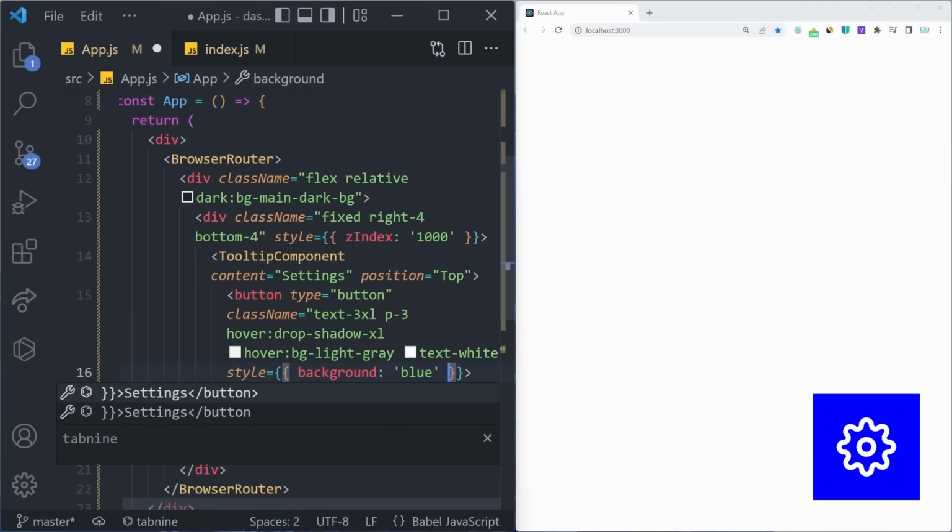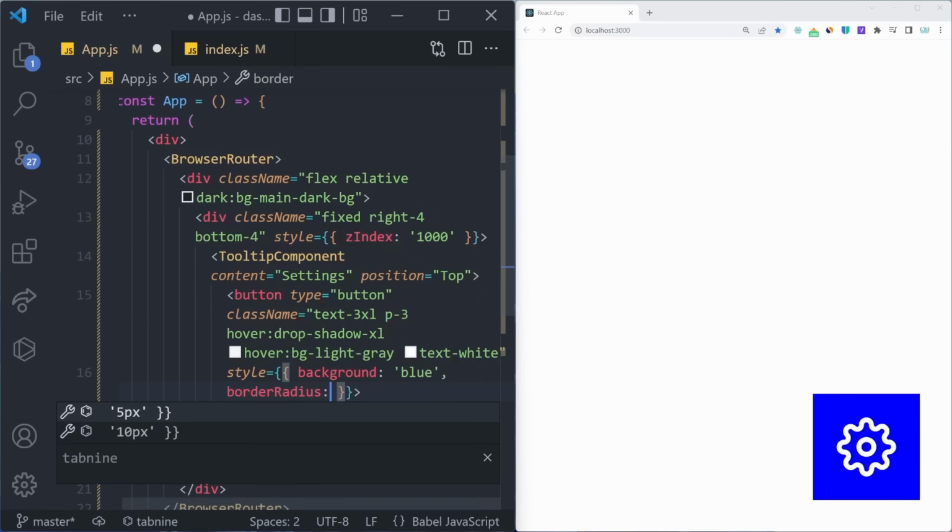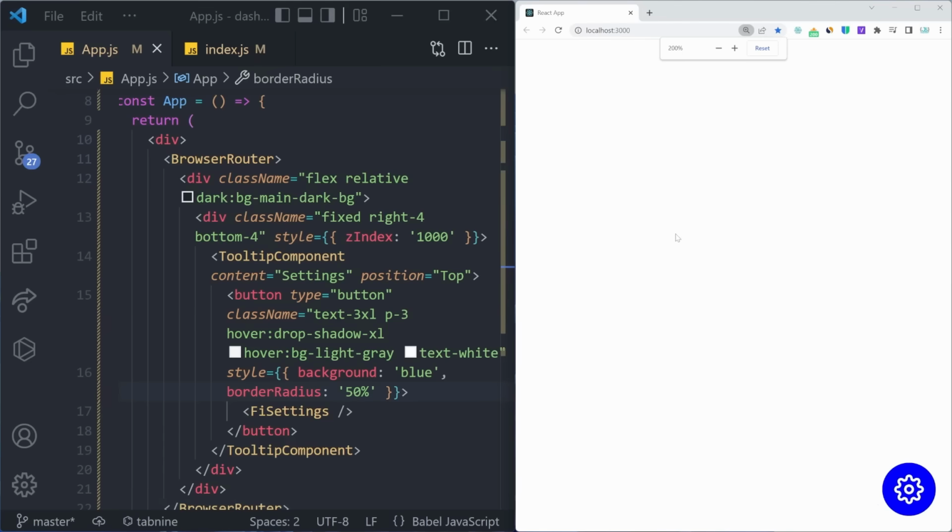There we go. Of course, this is not the actual color we want. We want to get the color of our theme. Remember, in the intro, I said that we'll be able to change the theme color of our application. So that is really important here. And finally, we can set the border radius to be something like 50% to make it into a circle. Looking so much better, we can actually zoom out now and we can still see it on the bottom right. And if we hover over it, we can see settings. Looking great. Now, of course, this is a really ugly blue color, but we're going to implement theming soon. So you'll be able to choose between many different predefined colors.